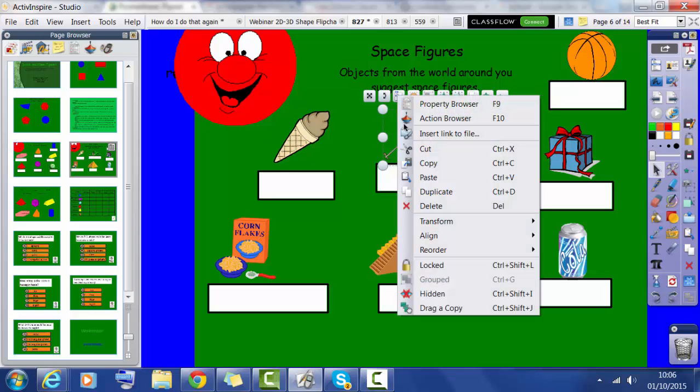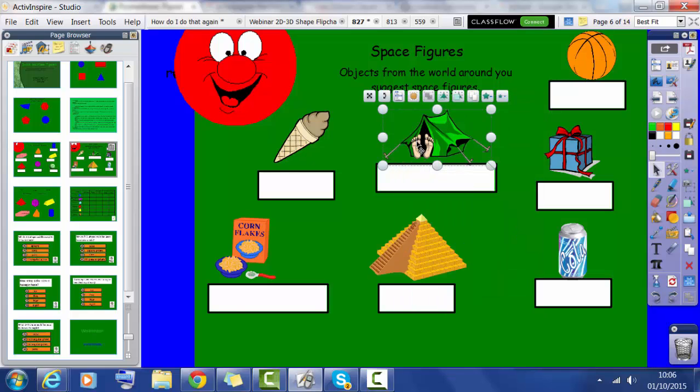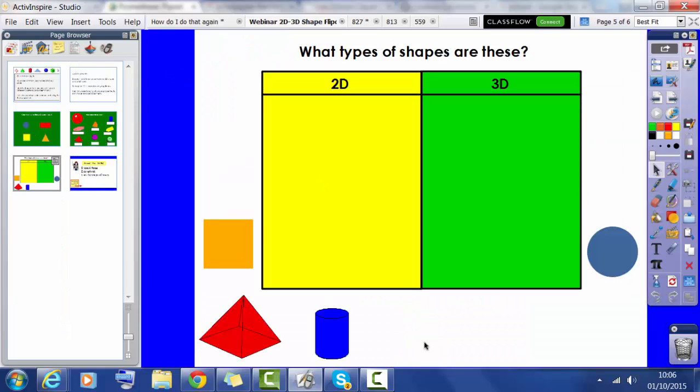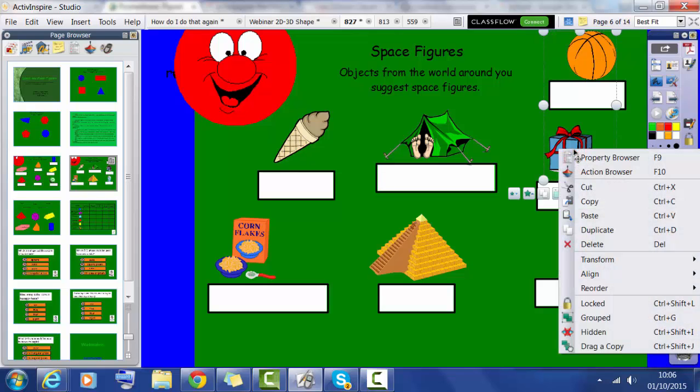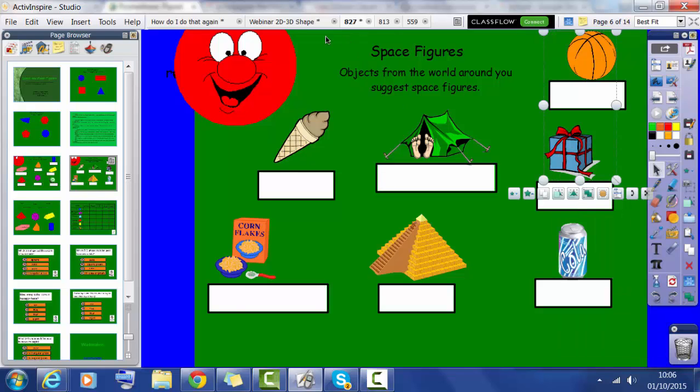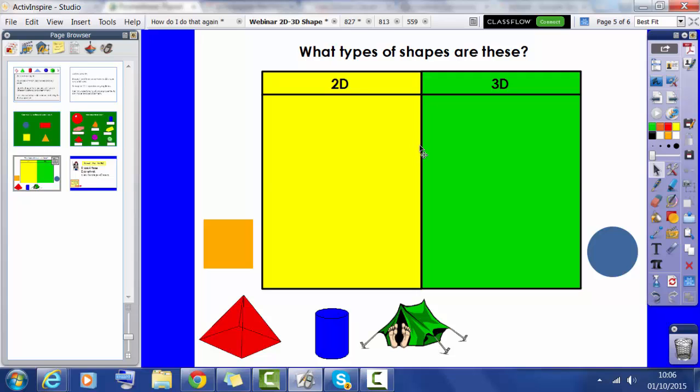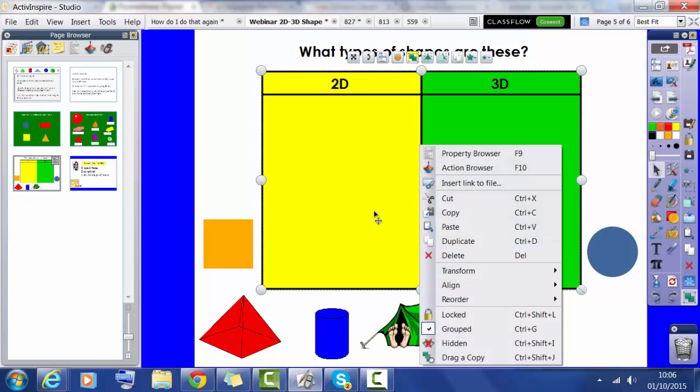So I could just select it, go to copy from my object edit menu, and then I can flip back onto my page here, right click, and I can paste that into my Flipchart there. So you can see I can move content from one Flipchart page to another. I can also multi-select, so I can take more than one of these at a time. I'm going to copy and paste that onto my page here.